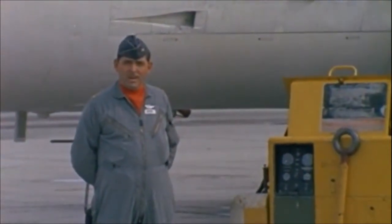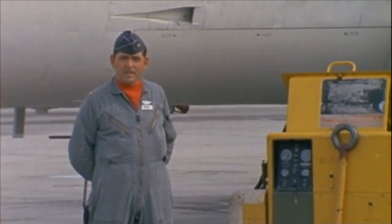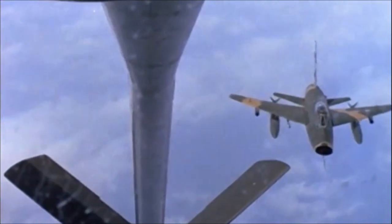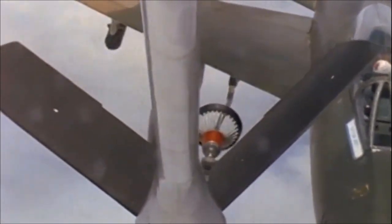The B-52 and the KC-135 are designed to work together — they give us our global capability. They can keep up with us well enough to refuel us at our air speeds and altitudes, and they can refuel us at night and in all kinds of weather conditions. I know a boomer that was in a tanker crew that got the Distinguished Flying Cross and the Mackay Trophy. The Mackay Trophy is given for the single most outstanding feat of airmanship for the year.